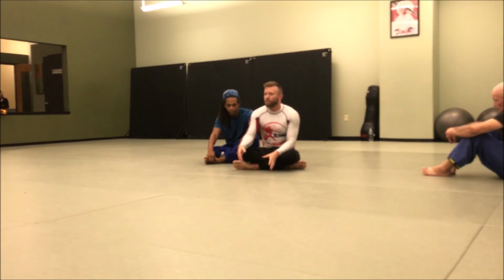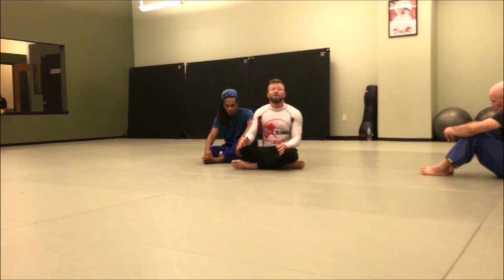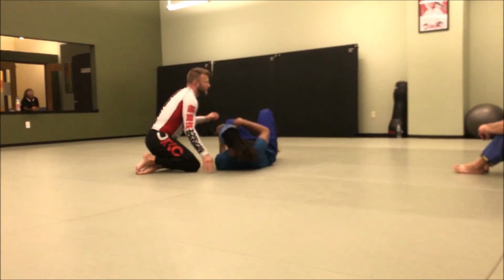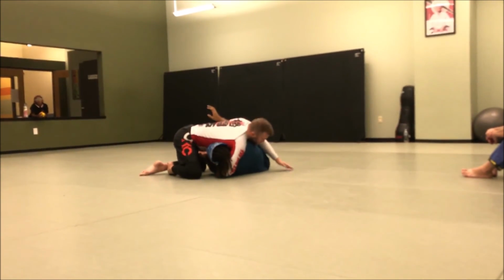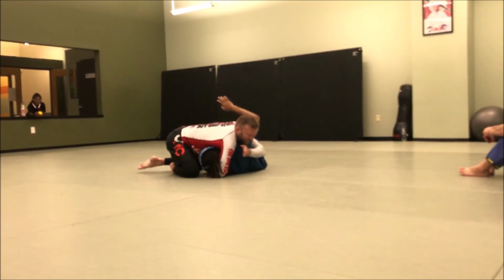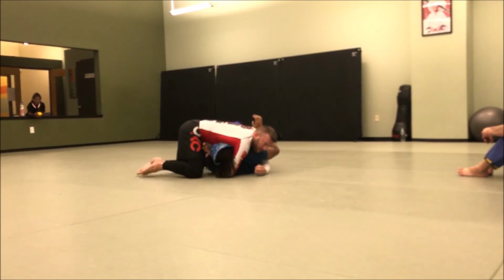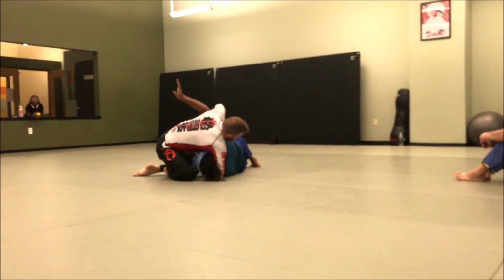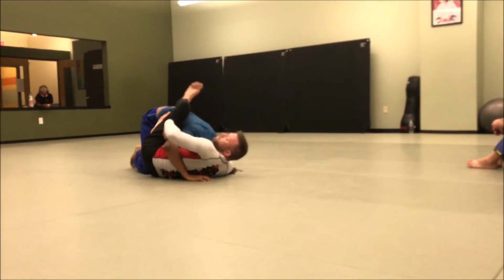So let's go through that progression, right? We started from side control. He turns up on his side. First one here, I grab this way, I swim back inside, I grab the shoulder, I turn the face, I get the tap here, right? Second one here, I wrap the neck, but I didn't get the underhook. He turns up into me, I pull into the guard, I get the guillotine from guard, right?